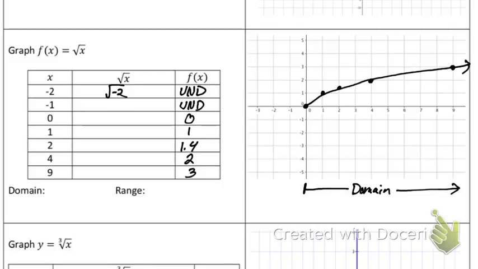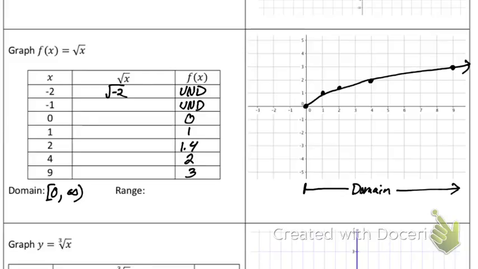So our domain is that. It goes from 0 to infinity. So our domain, including 0, goes to infinity, which makes sense. You can't plug a negative in here. You can't plug a -1 in for x because you get an undefined. So our lowest value is 0.